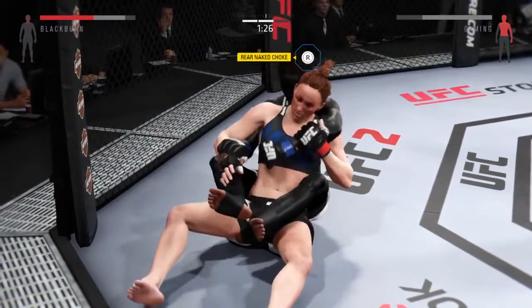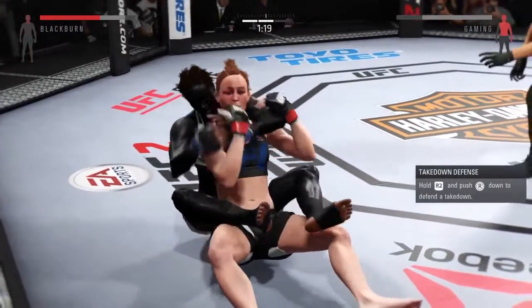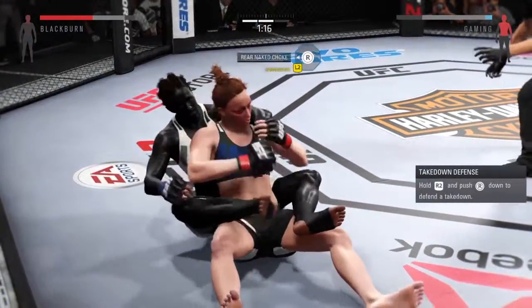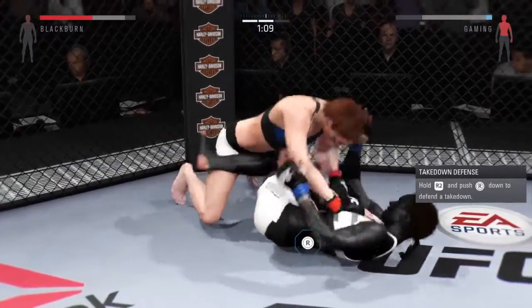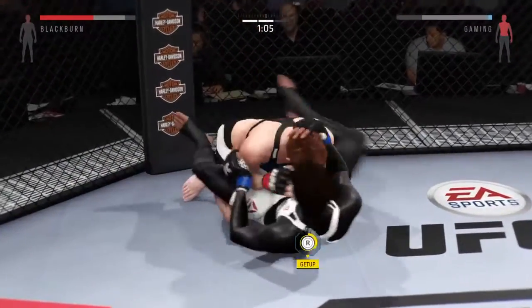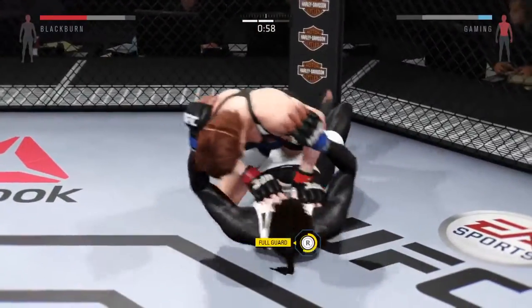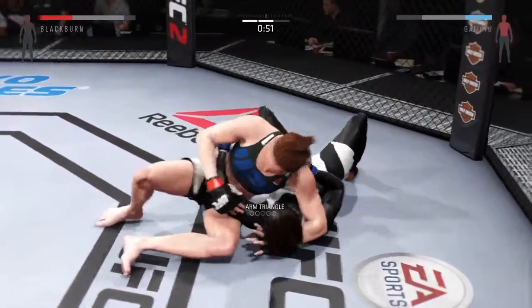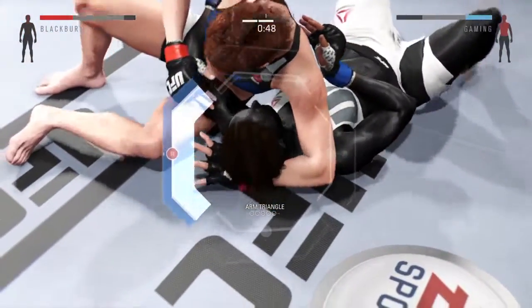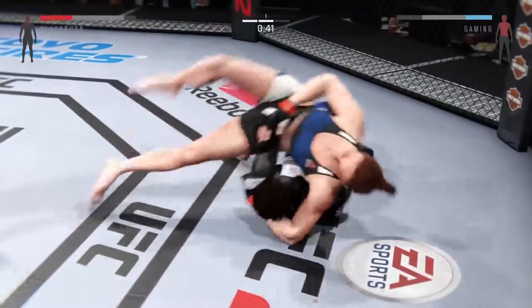There's a reversal. Take your time, relax. Looking for the rear naked choke. She got out of the choke. Beautiful sweep. Evil Way gets it to half guard. Really good movement on the ground. She's looking for an arm triangle here. She got free of the choke.